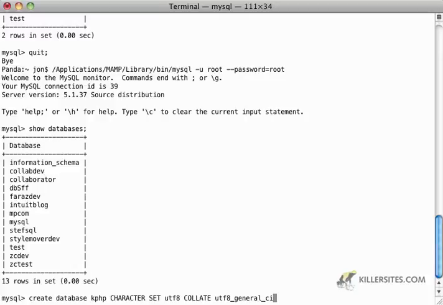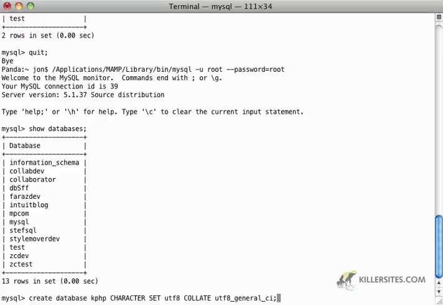The other thing here is the utf8_general_ci, and this is how the ordering of those characters in the character map works. This is a pretty standard collation, so it's pretty much recommended. The CI at the end stands for case insensitive, and the utf8 is just because it's a UTF-8 collation.